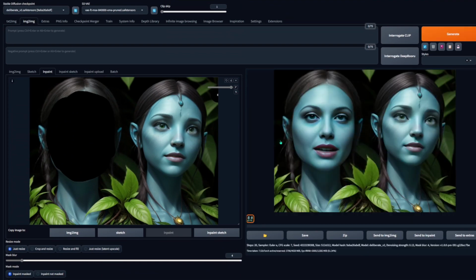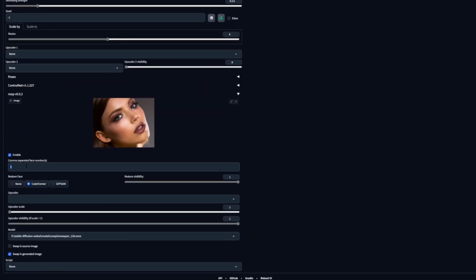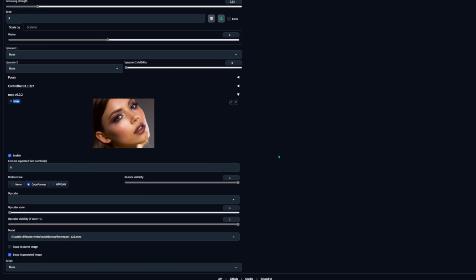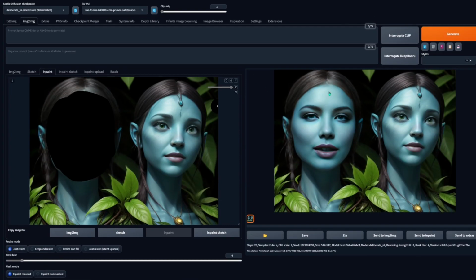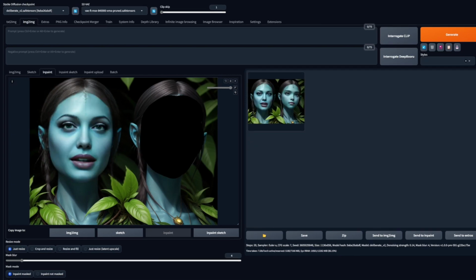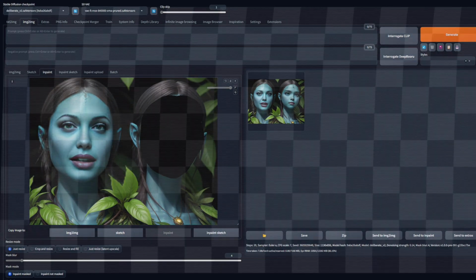You can see there's pretty much no change. But if I select the girl on the left, which is going to be 0 in this case, you can see that it listened to me this time and it used the girl's face instead of just putting Angelina Jolie's face there. I do prefer using InPainting for this tool because it changes only the face, nothing in the background. If you use image to image or text to image, sometimes the results might vary depending on your denoising strength, and there's a lot of other factors.